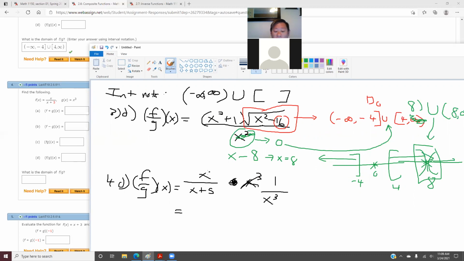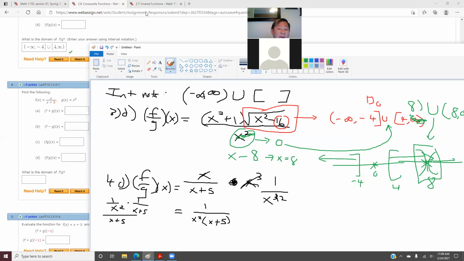So this x and x cubed will cancel, become x squared. So your answer in this case will be 1 over x squared times x plus 5 in the denominator, which is the same thing as the one you gave me, 1 over x squared times x plus 5. It's the same because if you change this division to multiplication and you flip the x plus 5, you will still get back this.